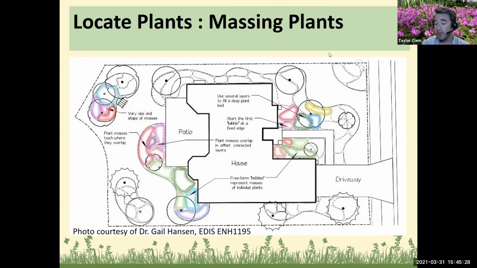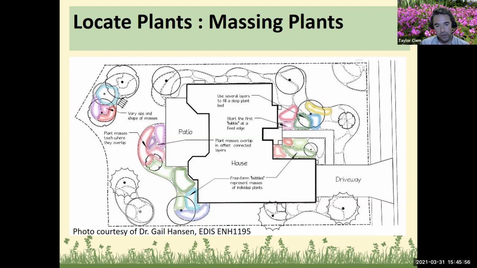And what I usually do is at this point, I might start identifying maybe what some of the plants I like or some ideas that I do have. But sometimes I will literally just think of what's the plant I would like to see here. I describe the plant and then I find the plant later. I imagine what do I want it to look like? And then I'll find a plant that's the right plant in the right place that fits that condition and what I would like to see.